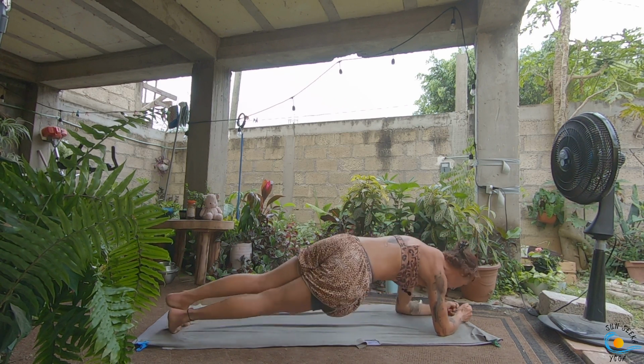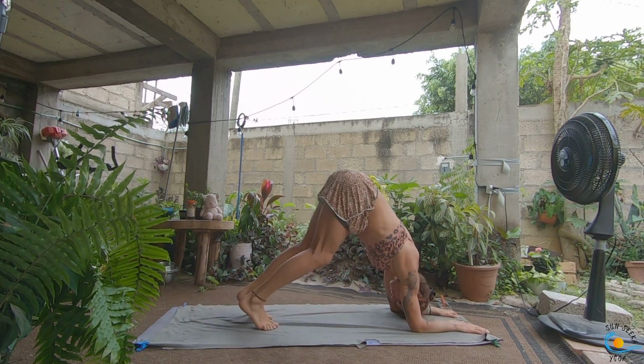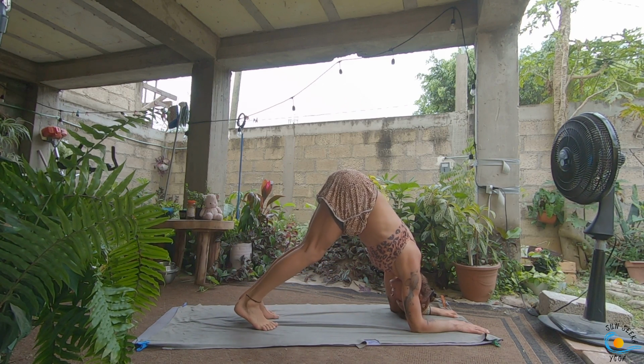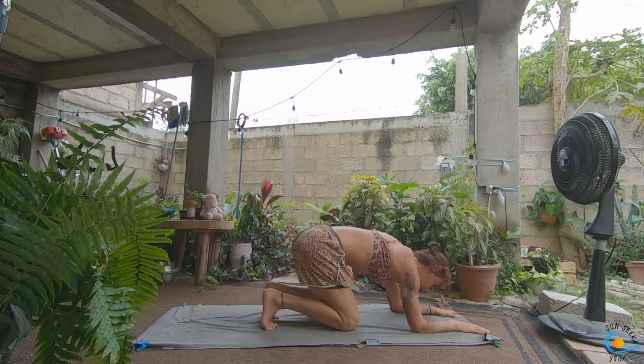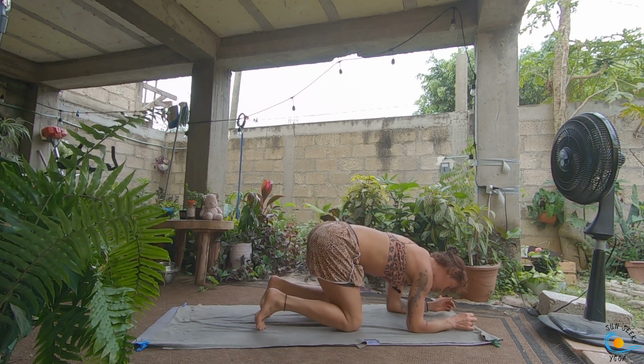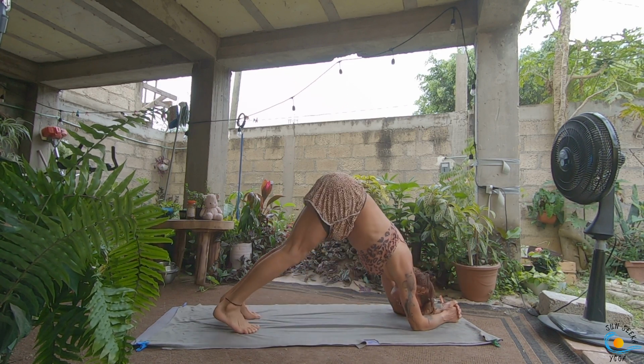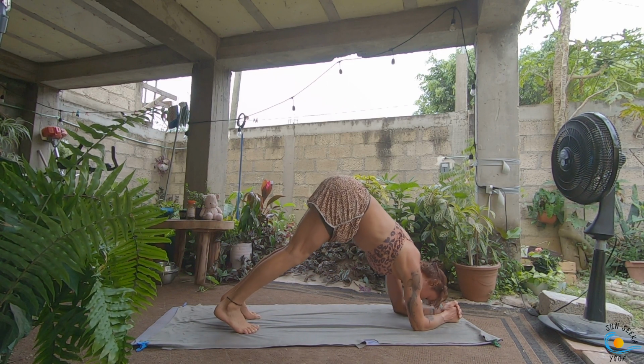You'll transition back into your forearm plank. You're going to walk your toes in, coming into dolphin pose. If you wanted to, you could take this to pincher. I am not doing pincher today. I don't think my stomach would ever forgive me. If you wanted to take it to pincher, you could. You could take some dolphin push-ups here. Or you can just hold in your dolphin. We're going to be here for five more breaths.